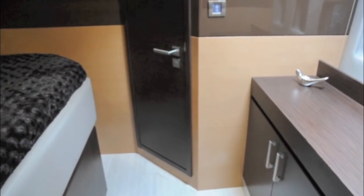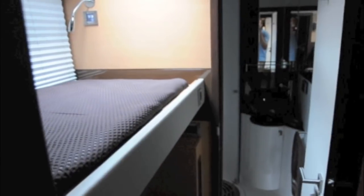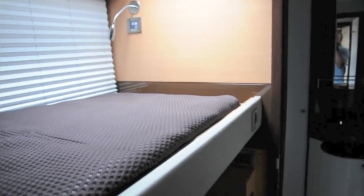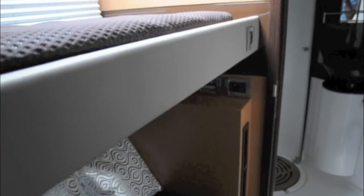The other cabins are accessed from the lower level of the saloon and again there are steps leading down into each of the hulls. This is one of the big comfortable doubles with its separate en-suite shower compartment. Each hull boasts enough space for two cabins — one double and in this case a pair of bunks — but again each has its own separate bathroom, making a total of six bathrooms and six cabins.